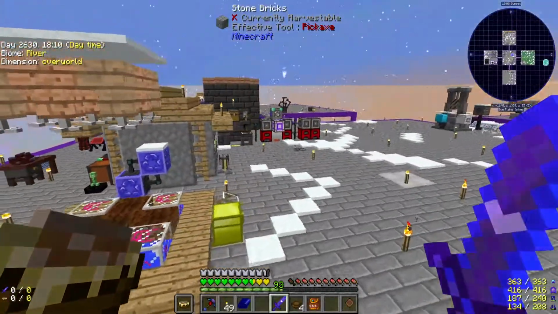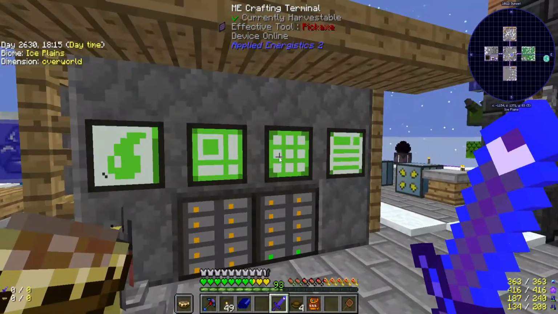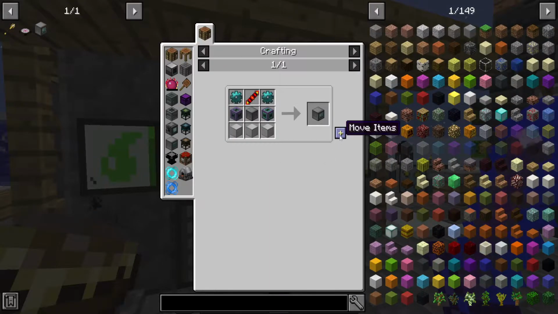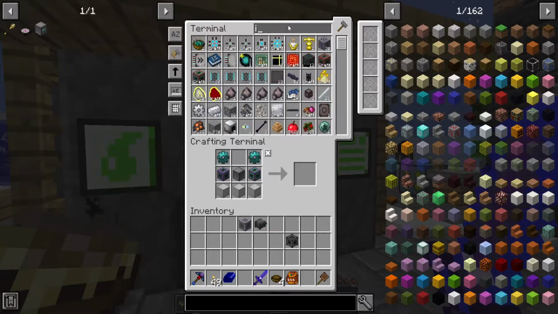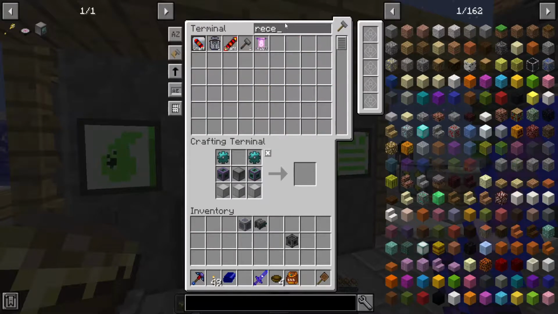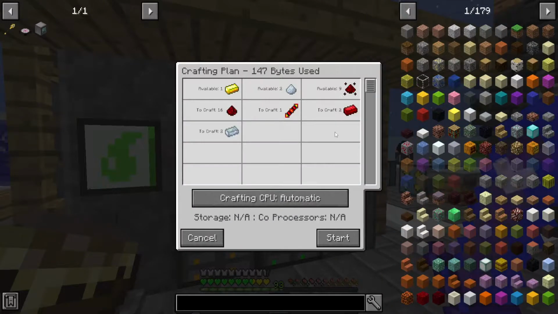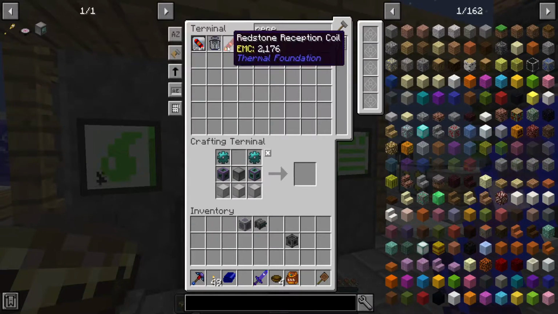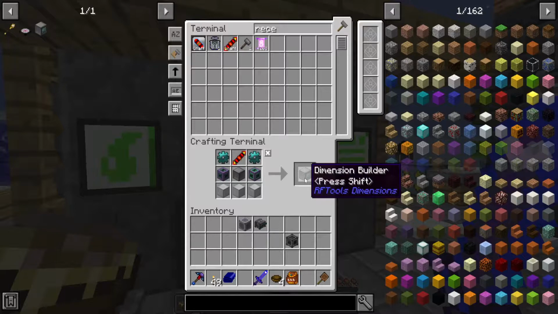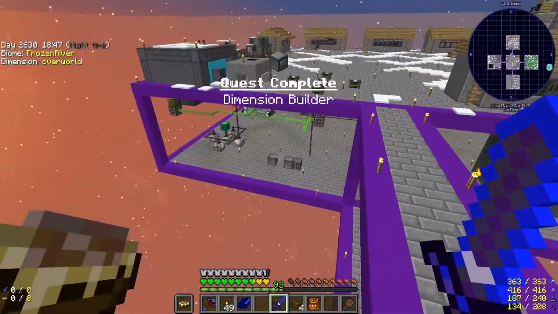Hey guys, welcome back. So, we have done... load. Where did our reception coil go? Let's get one of those real quick. And then we have to restart this client because it's starting to stutter. It's probably gonna have a memory leak in a second, but there's our dimensional builder. Big deal, I know, big deal, big deal.